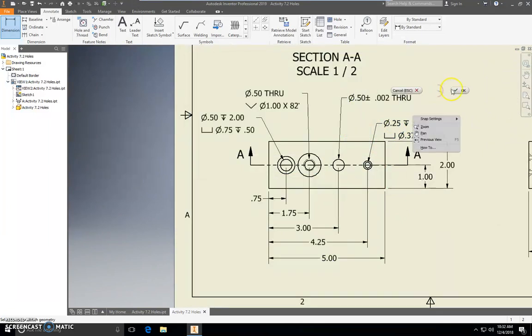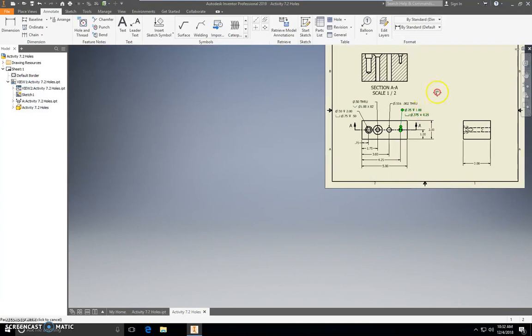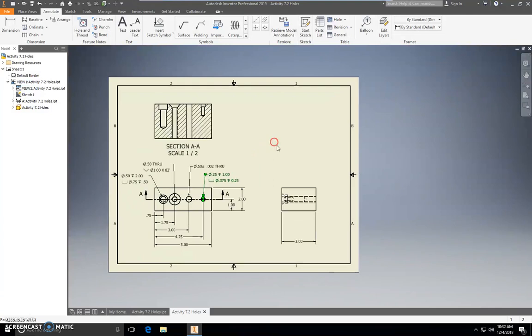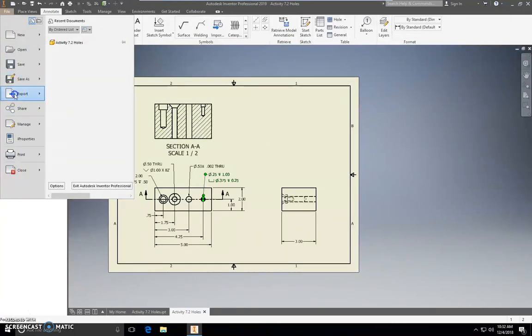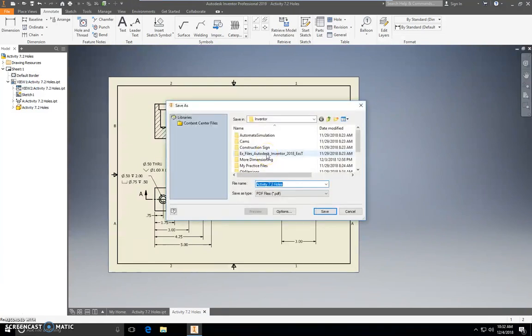I'm going to move this up just a little bit just because I think it looks better there. Oh, still in the dimension tool. Up a little bit. And there you go. Bring this back to the middle, and there's your completed drawing. So now what you do is File, Export, Export as a PDF, and upload it to Canvas to turn it in. Thank you very much.